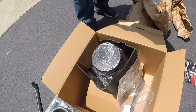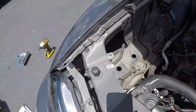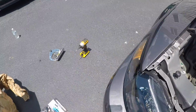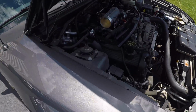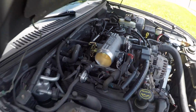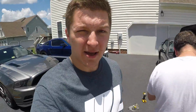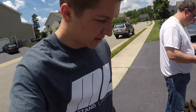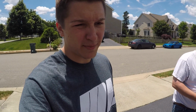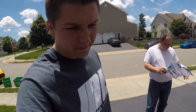As you can see, that box with the air filter is gonna sit right there. It's not gonna feed into the fender like the old one did. So essentially this cold air intake is gonna be a lot shorter. But it's gonna feed right into the 78mm BBK throttle body, and when he gets his tuner in, that throttle body will definitely come into play, because with a full tune it'll definitely help out the car. Not too much, but definitely a little more horsepower than stock.